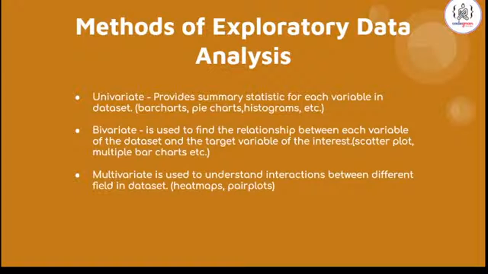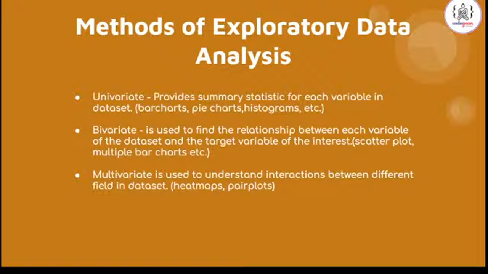Now let's talk about the methods of exploratory data analysis. So what are the methods for this exploratory data analysis? We have univariate analysis, bivariate analysis, and multivariate analysis. Now what do we mean by univariate analysis? If you are doing analysis based on a single variable or single feature, let's say if you are analyzing only the age and not any other variable, then this becomes your univariate data analysis. All right, and we have bar charts, pie charts, histograms, and box plots, etc. for this univariate analysis.